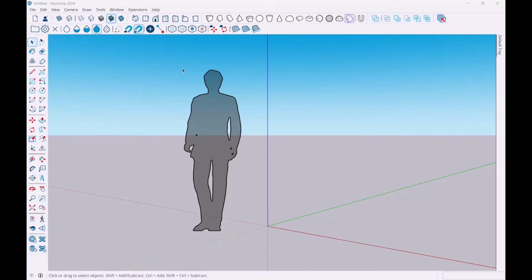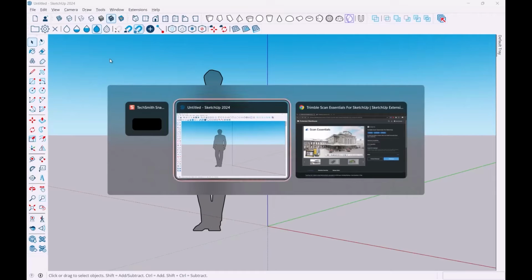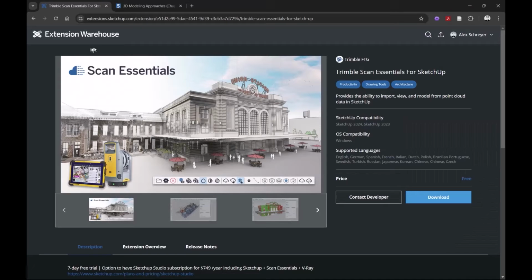Alrighty, so in order to get working with any kind of a point cloud, of course, you have to have two things. One is a point cloud, and the other one is the Scan Essentials extension. So the Scan Essentials extension can be found in the extension warehouse right here, look for Scan Essentials.